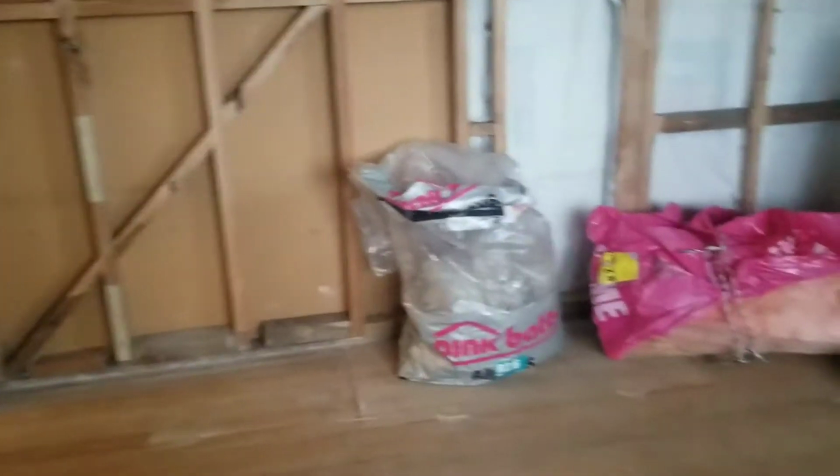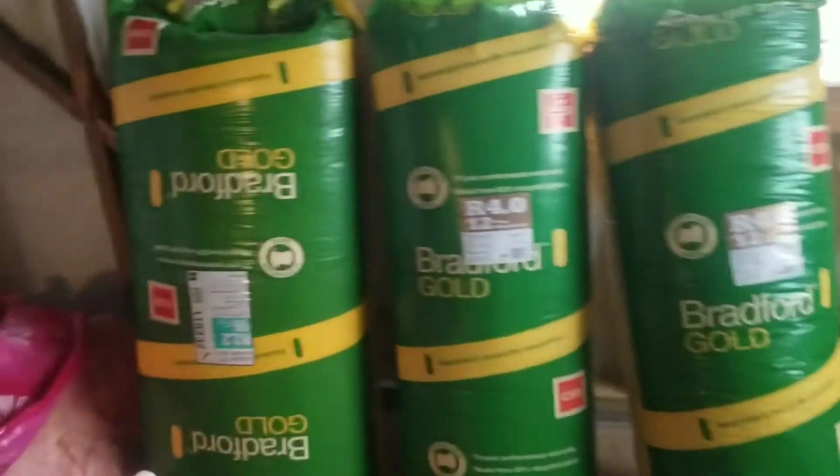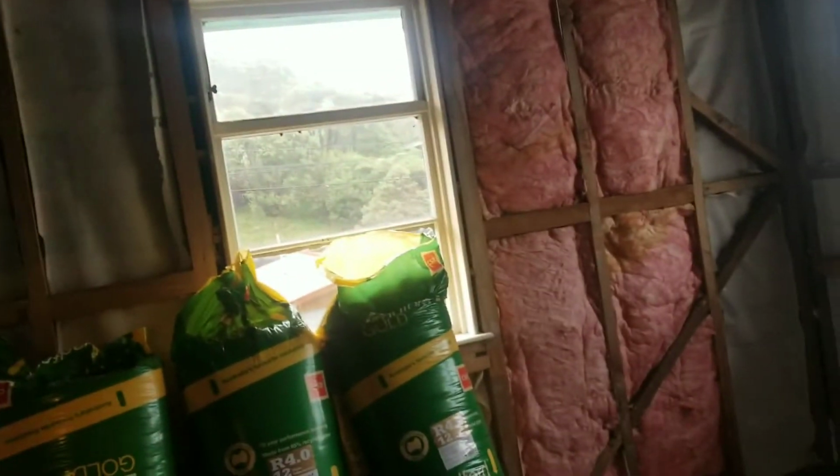So, turns out half that insulation that we got donated is for the ceiling, and we've got 2 bags of ceiling bats and 1 bag of acoustic bats, so I'm going to have to head to Mitre 10 again to get proper wall insulation for the rest of it. But we've made a start. Turns out it's really easy.